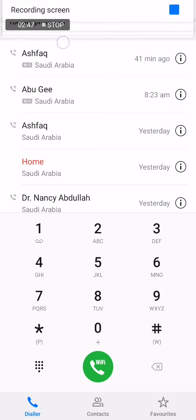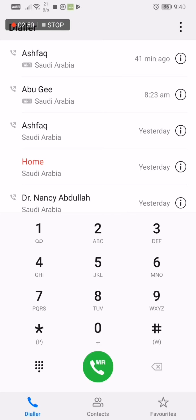As you can see at the very top here, my cellular signal is very weak. That is because our office is surrounded by cladding and glass, which affect our cellular network. But my Wi-Fi access point is very near to me and I have a very strong signal. So I don't have to walk out of the office to place or get calls or SMS. Now I can use it. Since you can see the green tab here says Wi-Fi, all my calls will be routed through the Wi-Fi network.